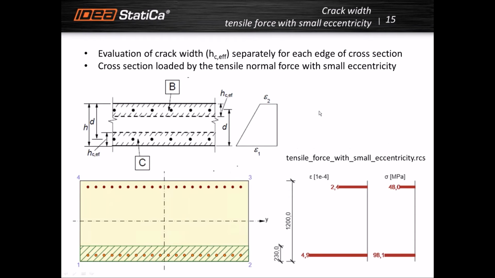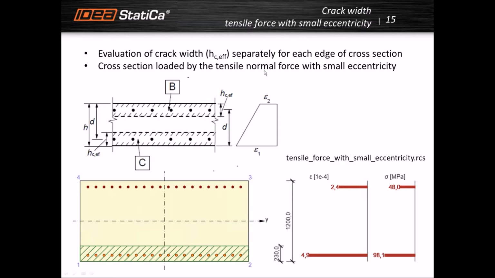So we can continue. Next slide is about the calculation of crack width with tensile force with small eccentricity. This has also been improved in IDEA StatiCa. Now we evaluate the crack width separately for each edge of the cross-section, each surface of the cross-section.